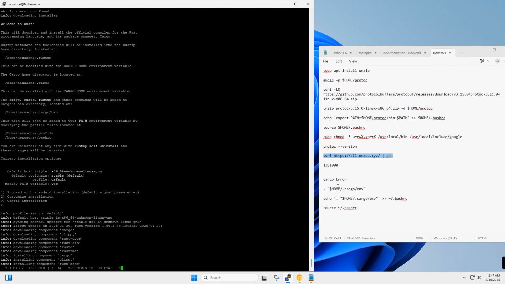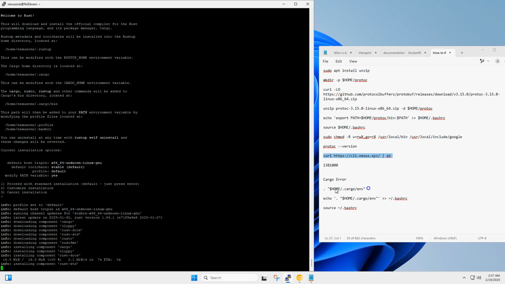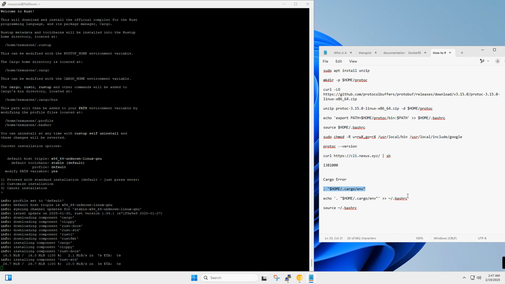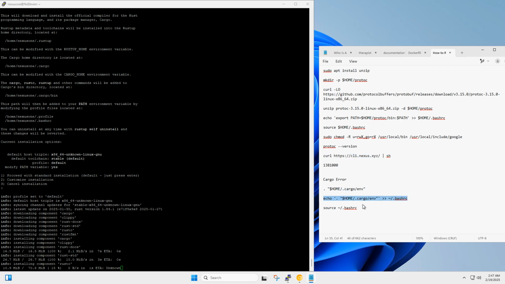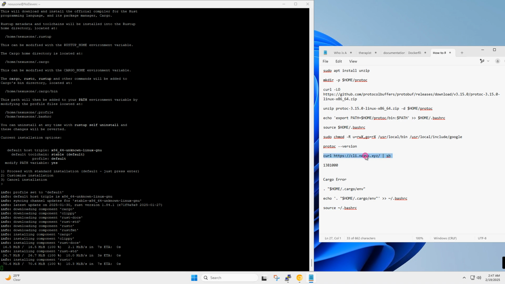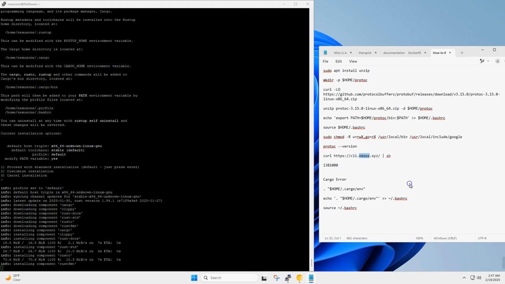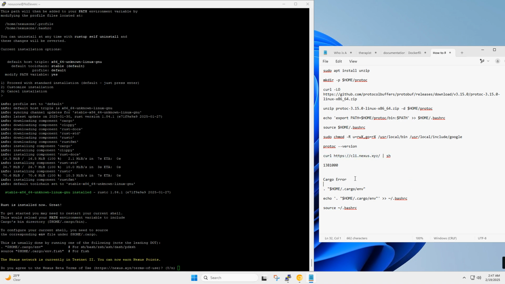If you run into this cargo error, you use this code. You paste them one after the other. So this is the first one, you paste it. This is the second one, you paste it, and the third one. So once you've pasted the three, you can now come back and paste this again for you to run. But if, okay, it's asking for permission. Yes.